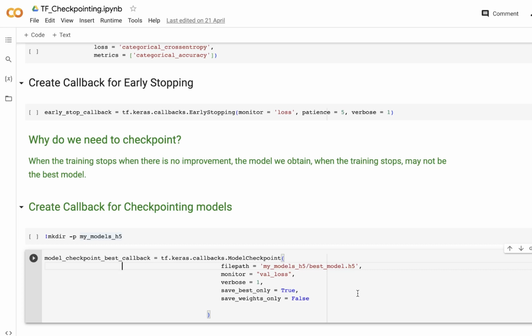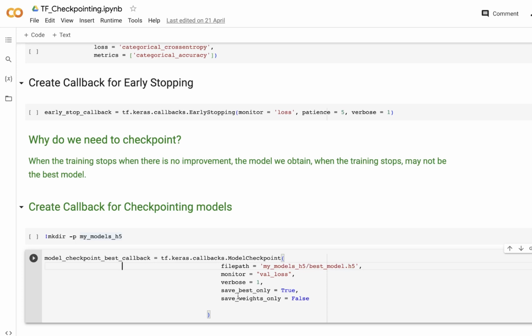And look at the argument save_best_only, which is true, which means that we're asking TensorFlow to save the best model only. If you make it false, it will save each and every epoch's model. Let's say if there are 100 epochs and it runs for 50 epochs, then TensorFlow will save 50 models. There is no real good use of saving a model at the end of every epoch.